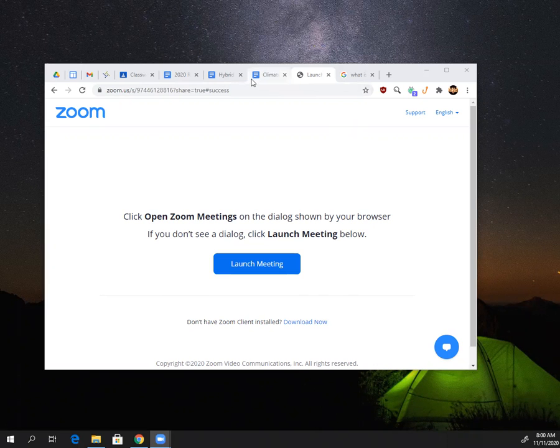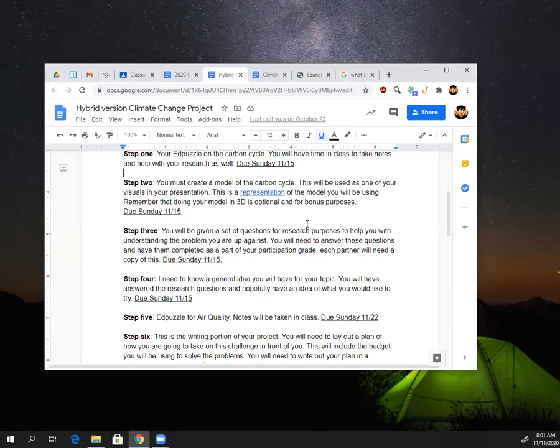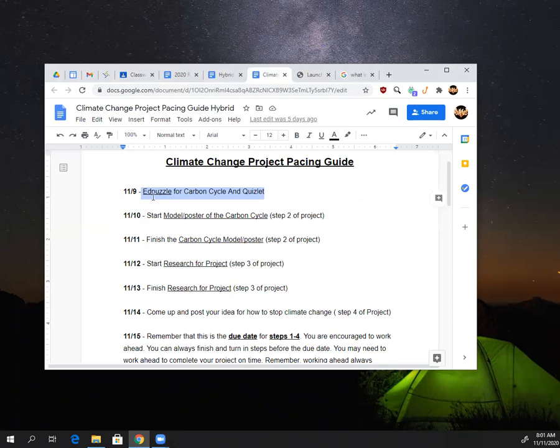So, step 3. We are going to be talking about step 3 and 4 today. Step 3, because if we go to your pacing guide, we have already done steps 1 and 2. Step 3 should be something you start. If you have not completed the other steps, you should be doing them first. But step 3 is something you should be starting on Thursday. I would suggest that's a great starting point.